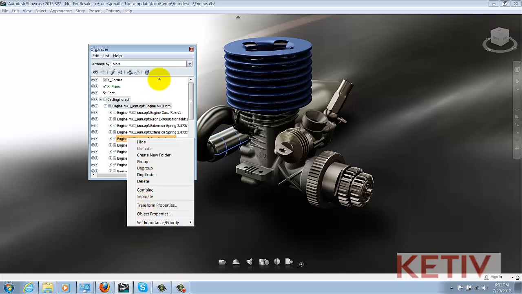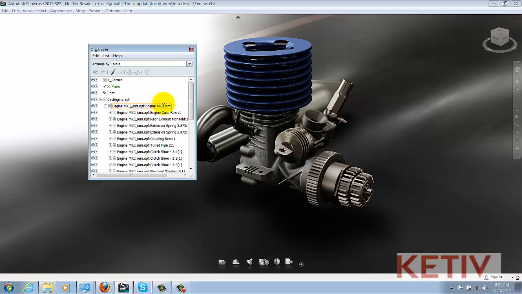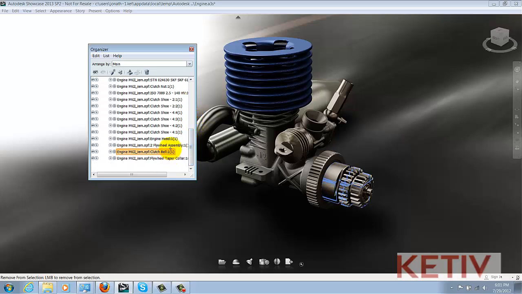But let's talk through a really quick example of how you might use at least some of these tools. I'm going to drag my mouse all the way down to the bottom, and I'm going to locate the flywheel assembly components. And I'm holding down Shift and just selecting them inside of the browser. I'm then going to go up to my icon here, and I'm going to put them in a group. Just group them into a new folder.